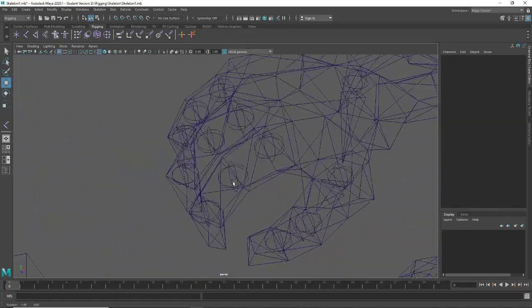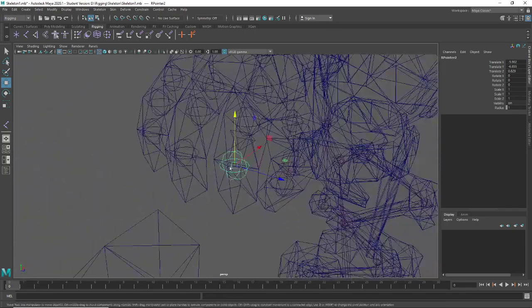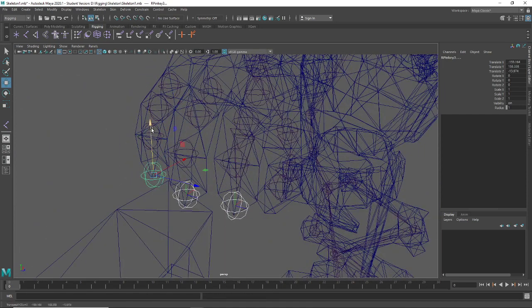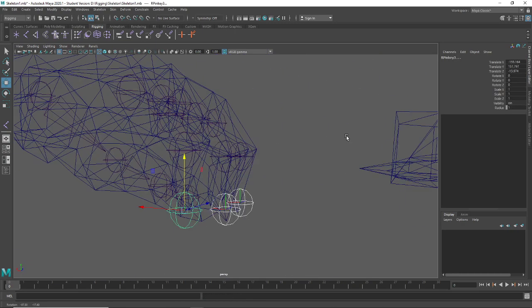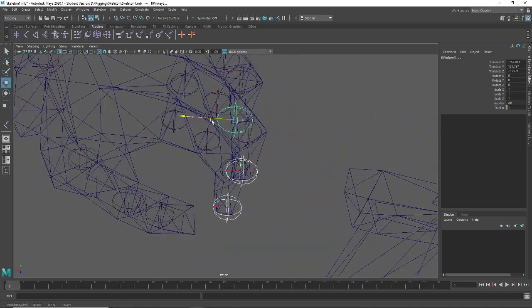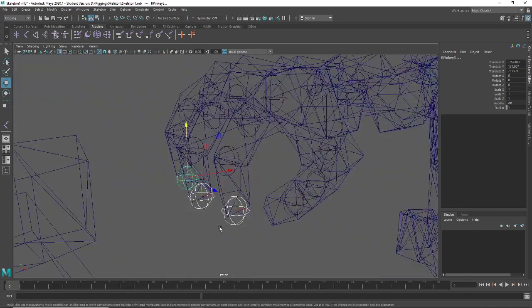Alright, so now let's go ahead and parent these in. So select this, shift, parent, hold shift, parent. Oh, you know what? Before I forget, let's go ahead and shift select these three, Control D, and move that. Shift select these before I parent them, Control D, move them down. And each one of those, just move over a little bit. That should be fine. Select these, select this, parent.